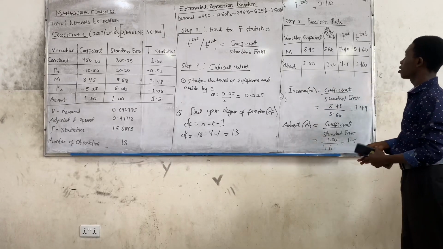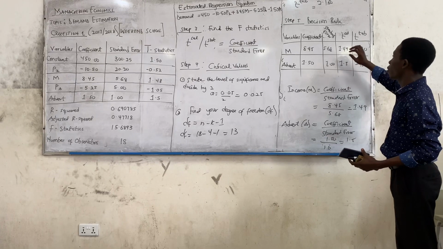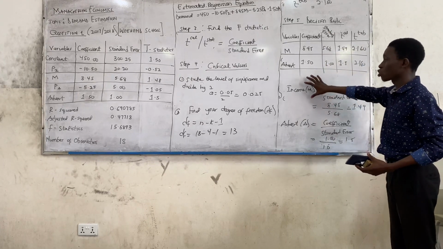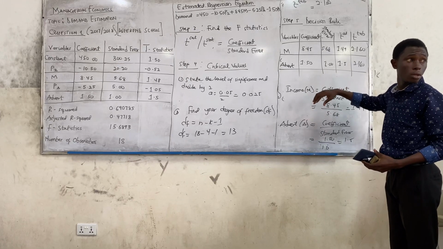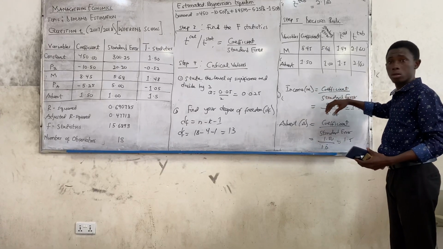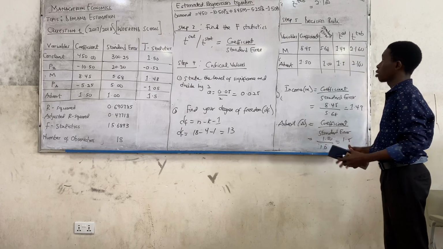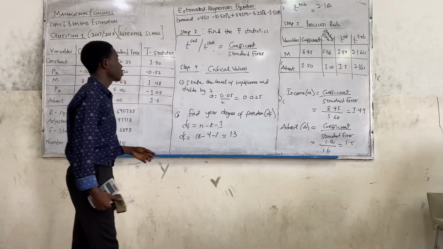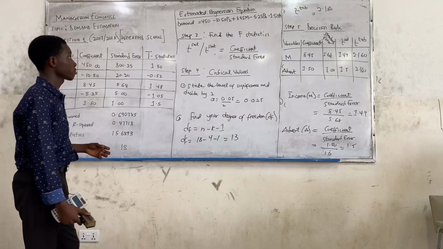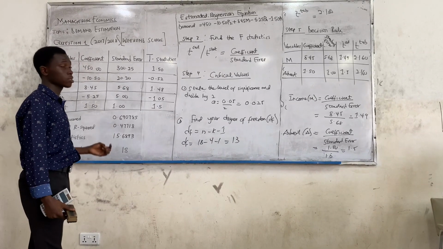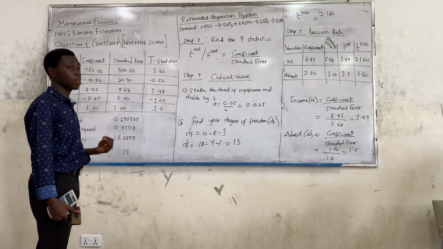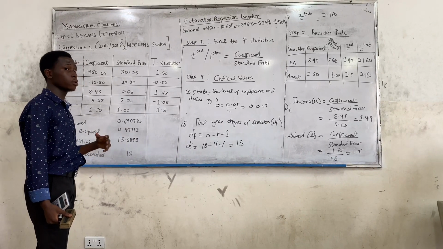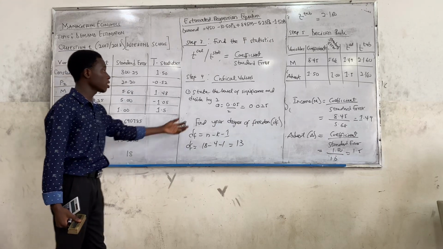So now, this is what we talk about when we are trying to explain what the decision means. The next thing is you are supposed to conclude. For you to be able to get the decision, we have 5 processes. First, you state the hypothesis. Second, you find the level of significance. Third, you find the test statistic. Fourth, you find the critical values. Then the fifth one, you find the decision rule.